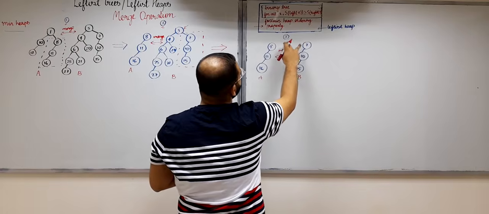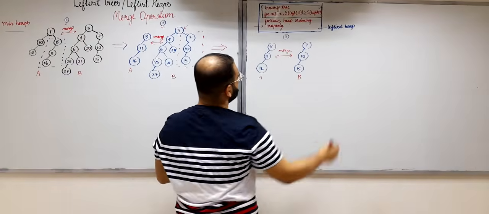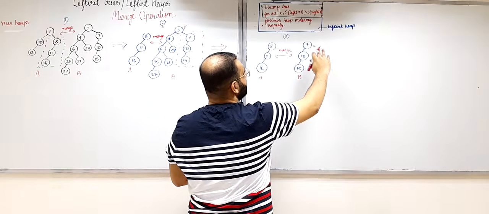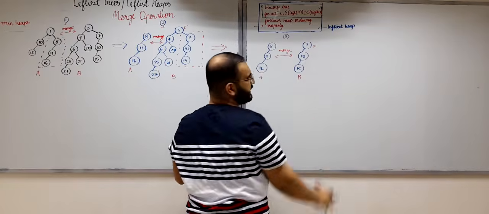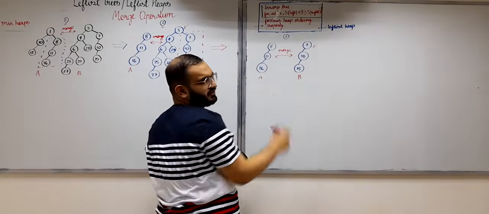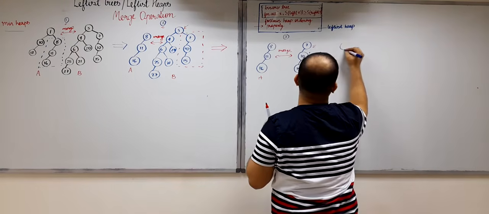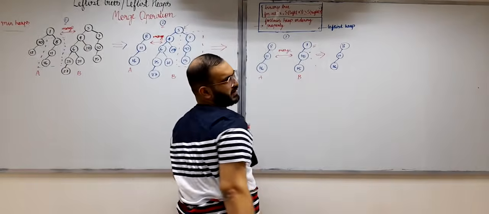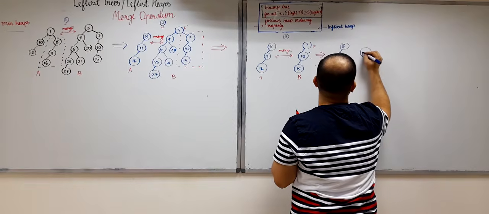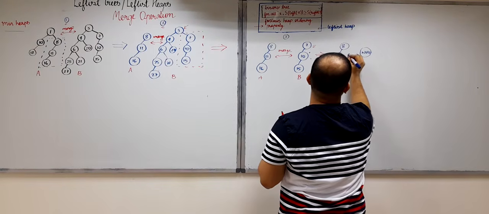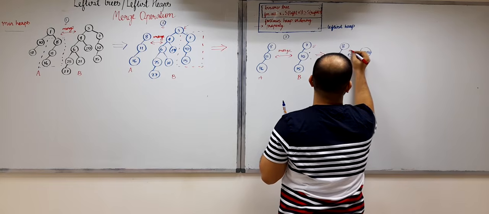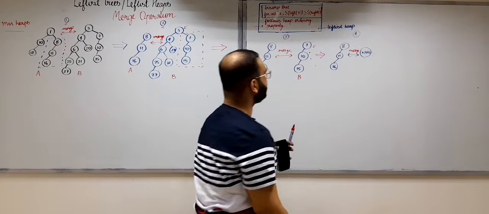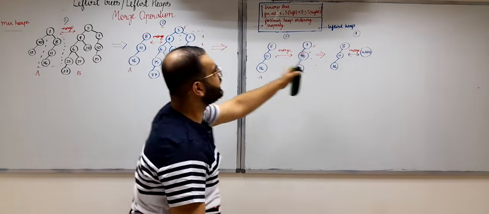Now again let us look at the root of both the leftist heaps. Which has a smaller root? This B has a smaller root 7, right? So let us apply the merge operation now between the right subtree of this leftist heap, which has a smaller root, and this entire leftist heap. So this complete leftist heap we can write down as it is. And what is the right subtree of this leftist heap? It is null, right? It is null. So we apply the merge operation over here. So this is our fourth merge operation. Okay. So this was our first, second, third and fourth merge operation.